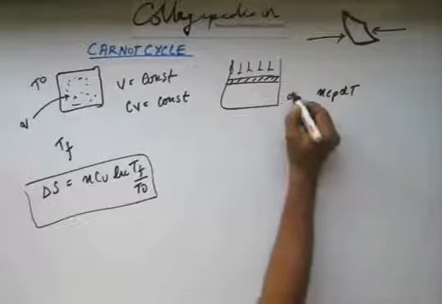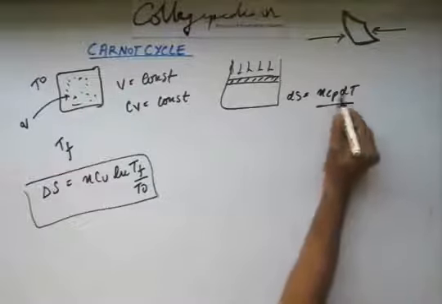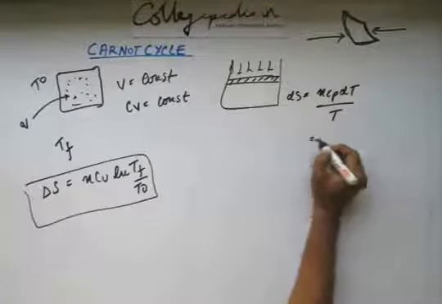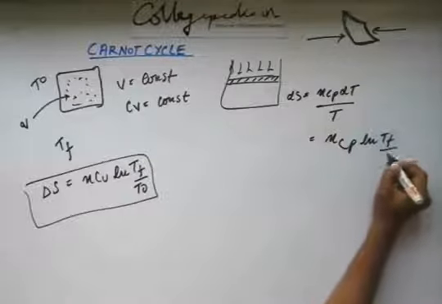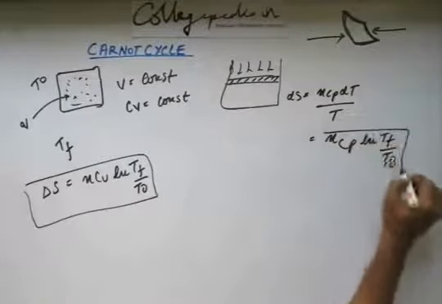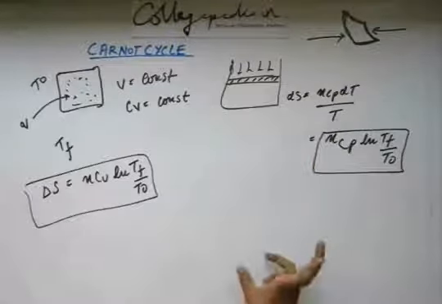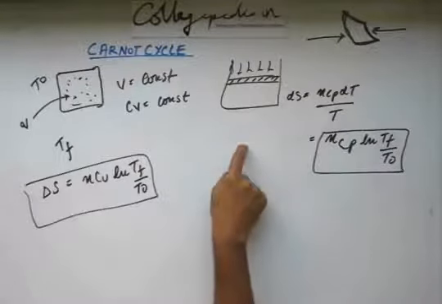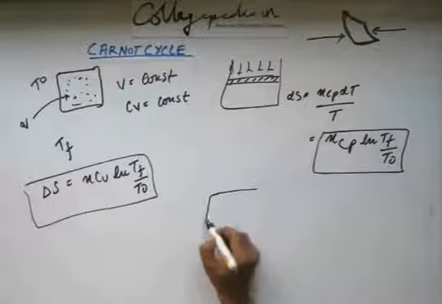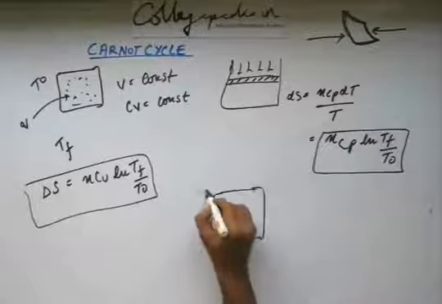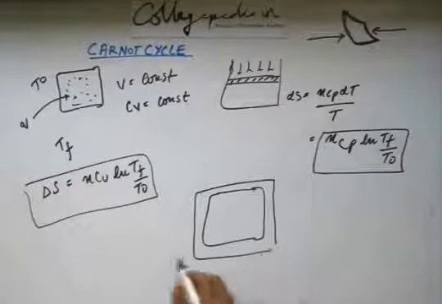Fine. Now using this, dq here is nCp dT. So in the definition of entropy, dS is equal to dq by T. So this is dq and this is T. So dS will come out as nCp ln T final by T initial. So this is going to be the formula for change in entropy in the case of an isobaric process in which pressure is constant. Similarly, we can have other processes in which temperature is constant. Suppose this is an isothermal process.